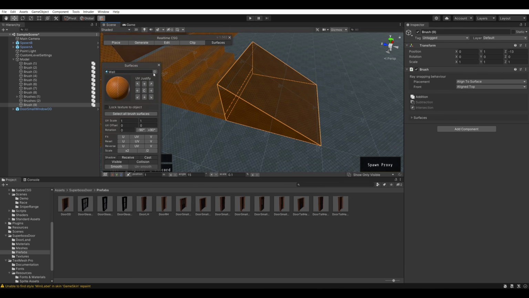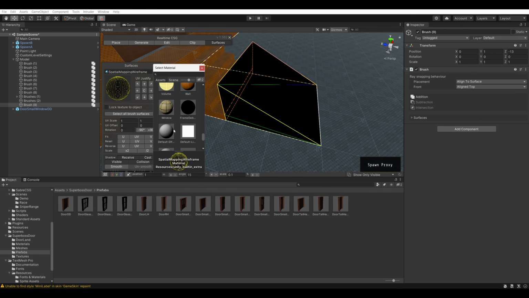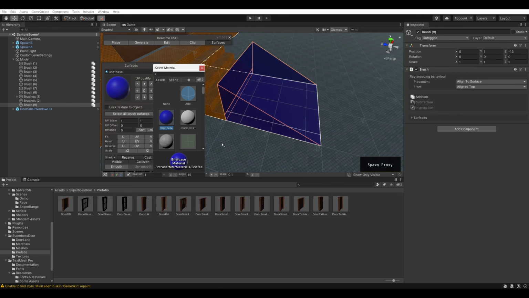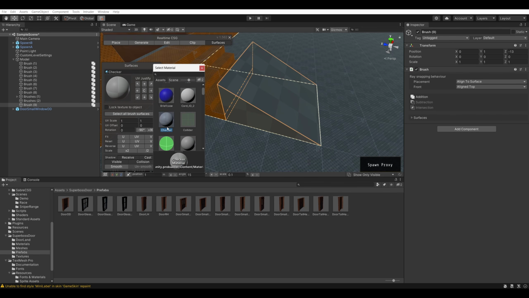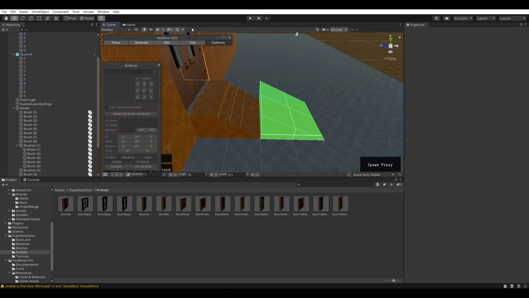That's not what I want to do. Wall, here we go. Frame, defaults, well, spatial, that's cool. Not what I want to do. Wow, there's a lot of brushes. Briefcase, checker, cool. Collision. Maybe I want it to be collision. I don't know. Let's save it. It might be collision we actually need. Play scene and intruder.